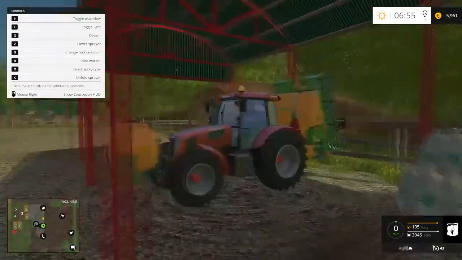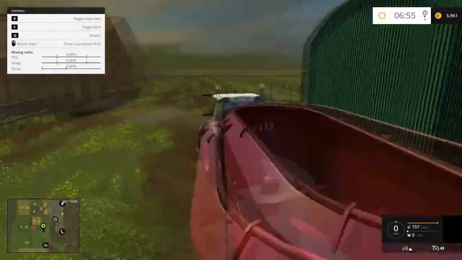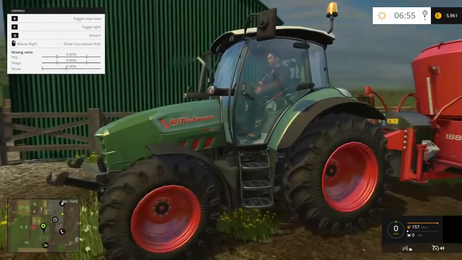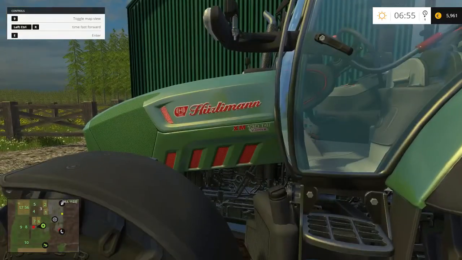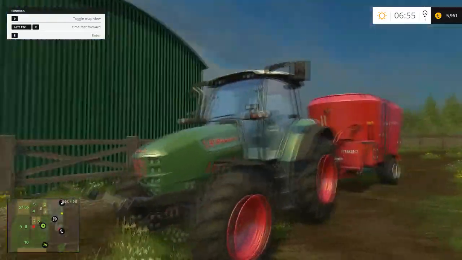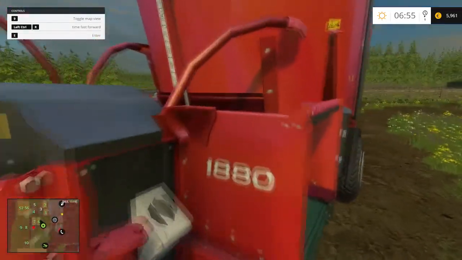Ursus with a sprayer and the front spray tank. Just checking if there's anything not attached to it. I haven't seen this being given out on farms yet. So this is a new one for me, which I haven't played with. Herlemann XF130T4i V-Drive. This is the newer style Herlemann, and that is attached to a Kuhn Profile 1880.